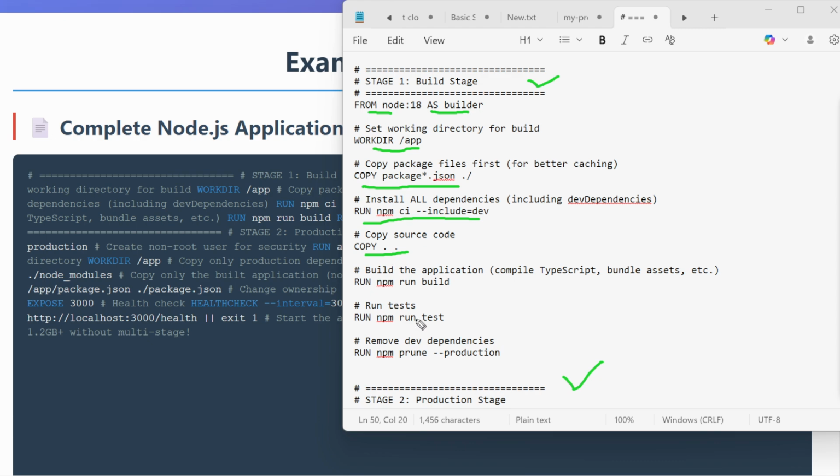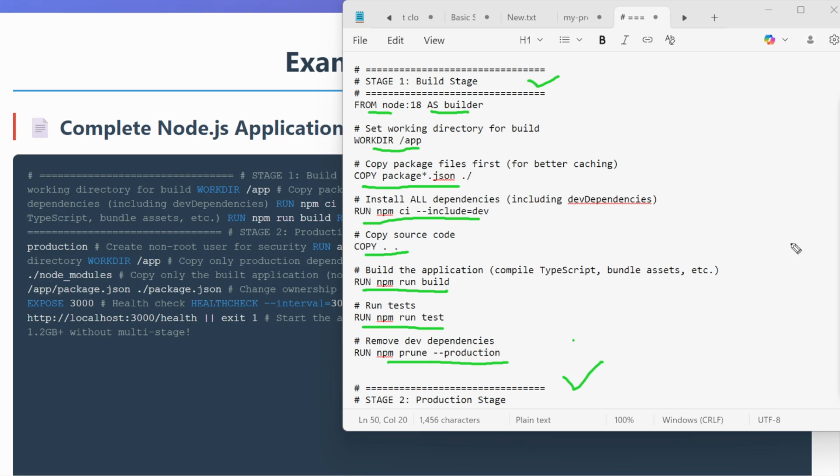Then we are going to build the application with npm run build, and then run the tests using npm run test. Then we remove dev dependencies, whatever dependencies are not required, with npm prune --production, which basically removes your dev dependencies.